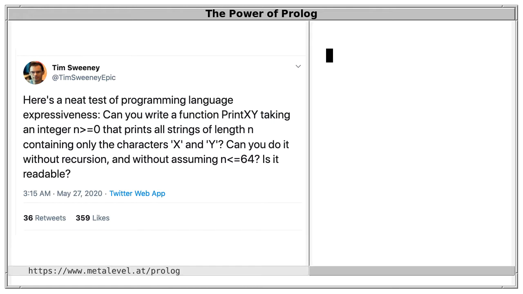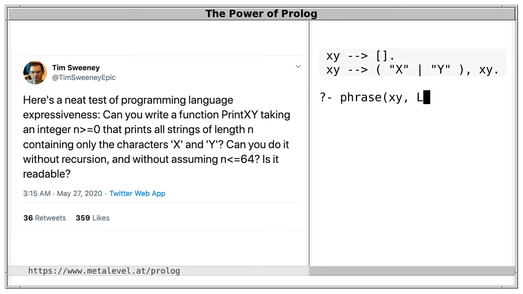However, we can still do something. For instance, we can define a non-terminal xy and say which sequences we mean with it. First, the empty sequence is such a sequence. And as an alternative, any sequence that starts with the character x or the character y followed by any sequence described by the non-terminal xy is such a sequence, okay?